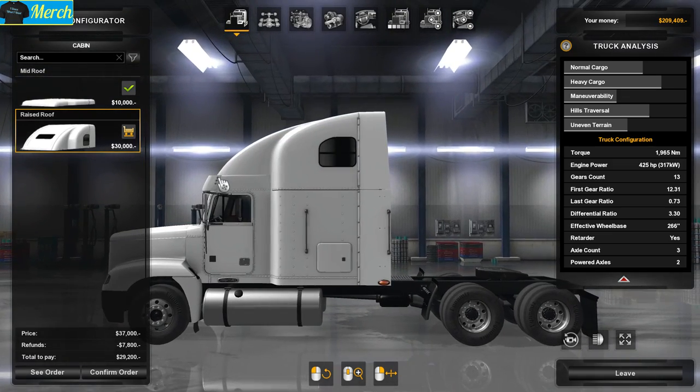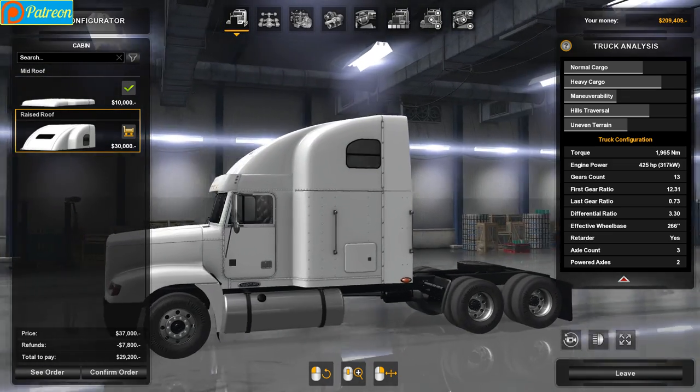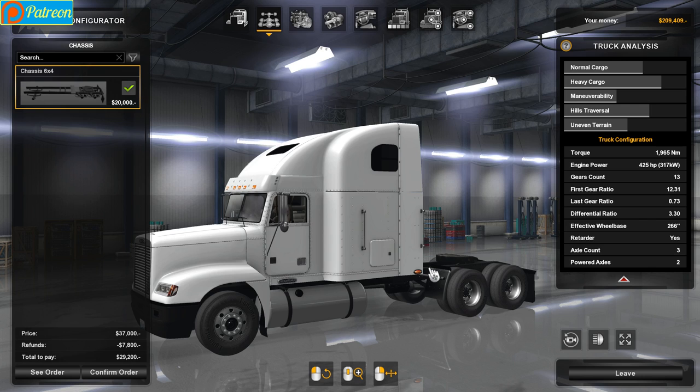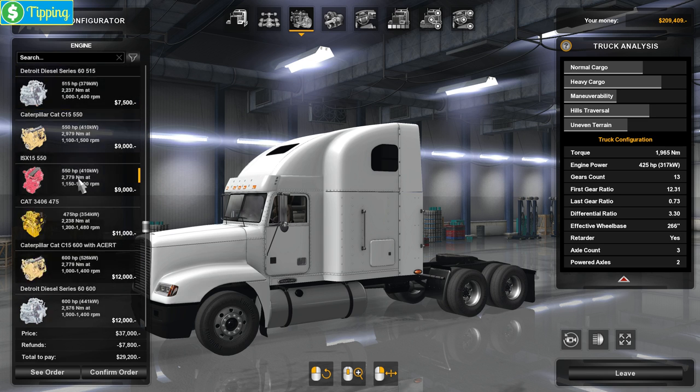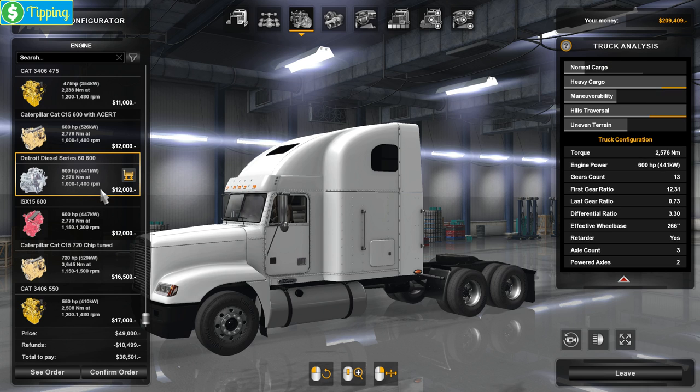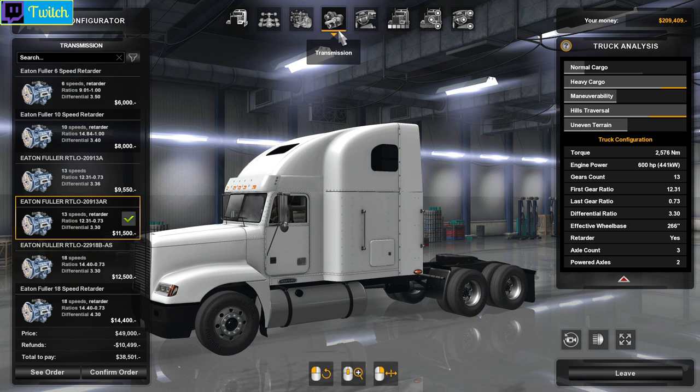Let's see. We're gonna add the raised roof on it for sure. We've already got the only chassis we can get. Engines in this bad boy. I kind of want to keep this engine. Man, this thing sounds so good. The Detroit sounds really good. Let's go with this one. It's the 600 horsepower, the big boy Detroit. Let's go with that one. I like the transmission that's in it, because it has a low in it, so I'm going to leave it in there. It has a low and then a first gear.